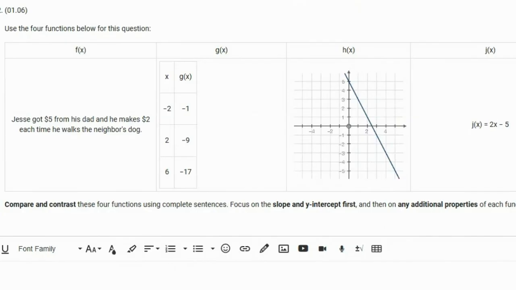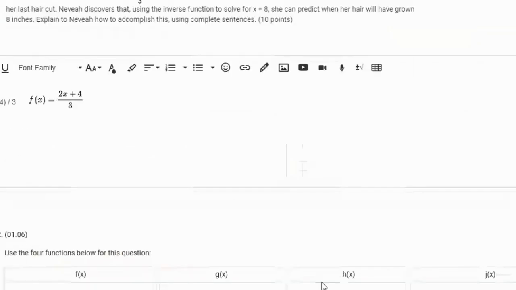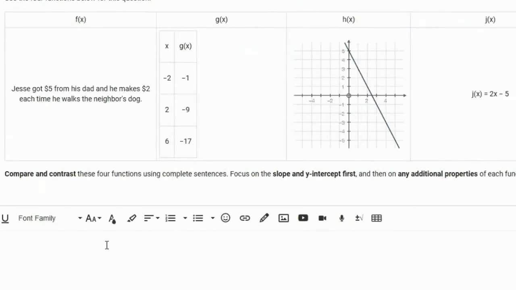Comparing and contrasting means you're making comparisons. You're telling me what's the same or telling me what's not the same. If they're all different, then I'm contrasting them. Say this compared to this are different. So, all right, just wanted to explain that well. I see people give away points when they put stuff, but they didn't compare and contrast, or they compared and contrasted, but they didn't tell me what they were. Hey, these are the same slope. Well, what was the slope? Yeah, they were the same as both have a slope of 7. I don't know. So give me all the information, and I'm happy to give you 10 points.